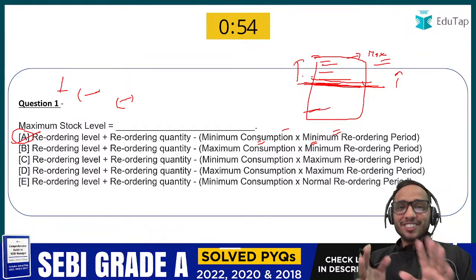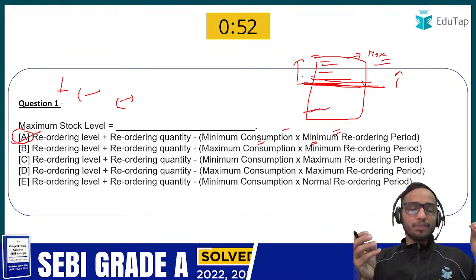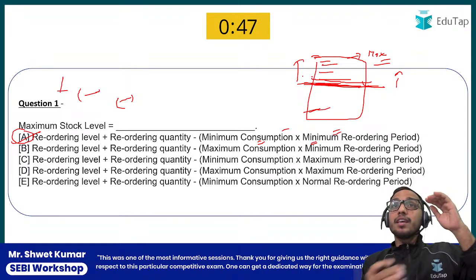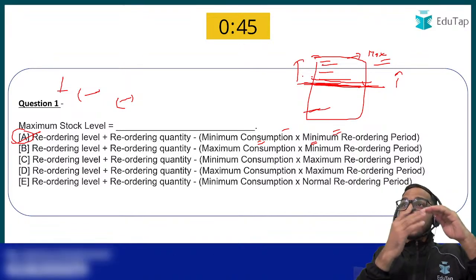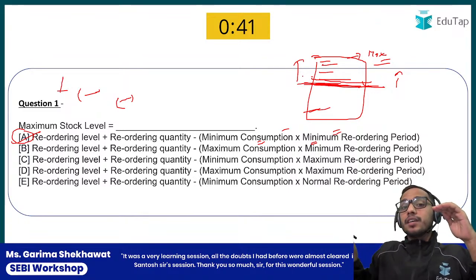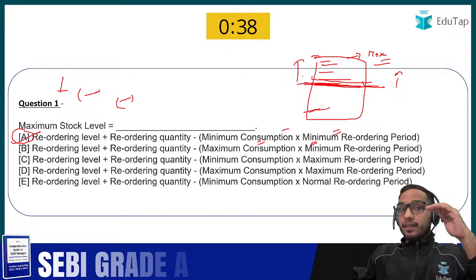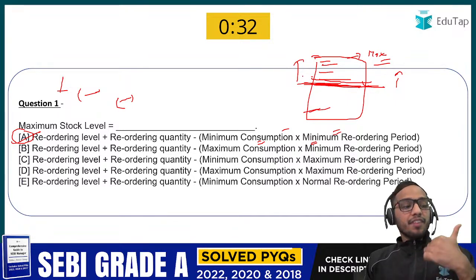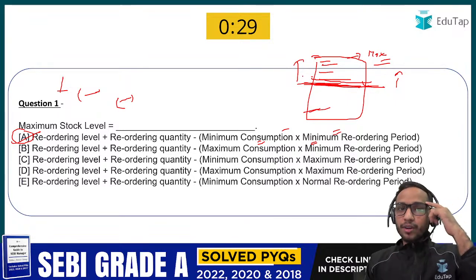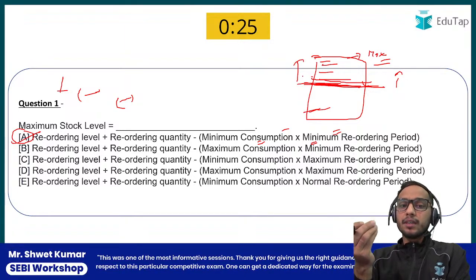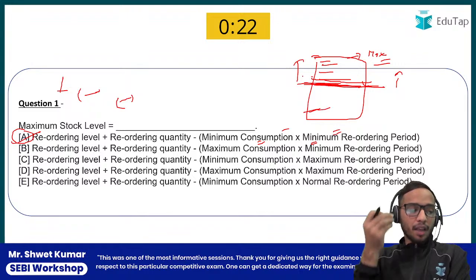So as a cost accountant, what you need to remember is that when you are calculating maximum stock level, what is the maximum number that can be left in the inventory. So you have to assume that minimum consumption is there, because you have to tell the management what would be the maximum size of the stock that would be with us in the warehouse. Did you get the logic behind this? Nilesh, why are you not considering maximum consumption and why are you considering minimum consumption? Have you got the logic of this?